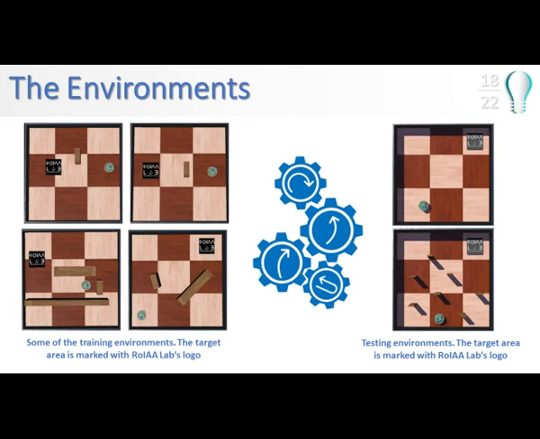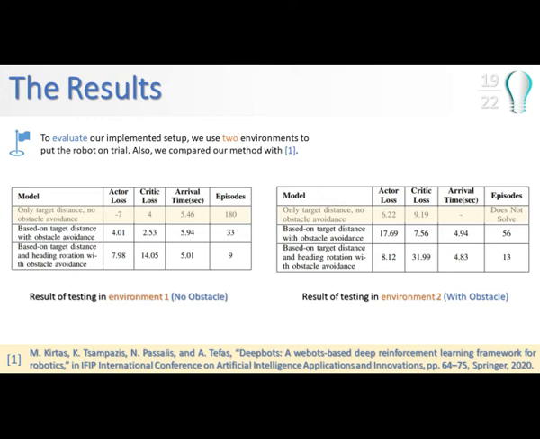And on the test environments, we have 2 environments. For environment 1, we have no obstacles, and for environment 2, we have multiple obstacles, which is a kind of challenging task for the robot to solve. So for the results, in the first row of the table, we can see reference results of the proposed method of Mr. Shahbazi and Mr. Khojasteh, and we actually use this implemented method of this reference on our 2 test environments, and the results are here.